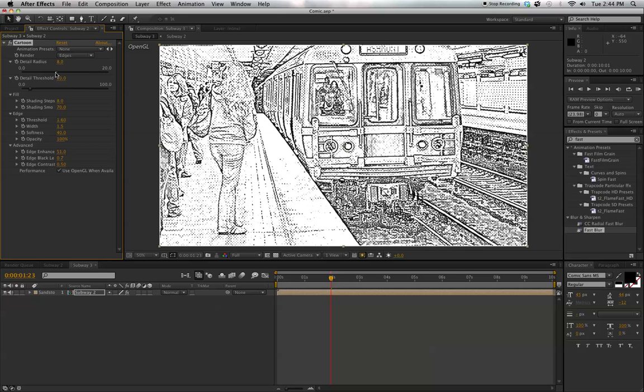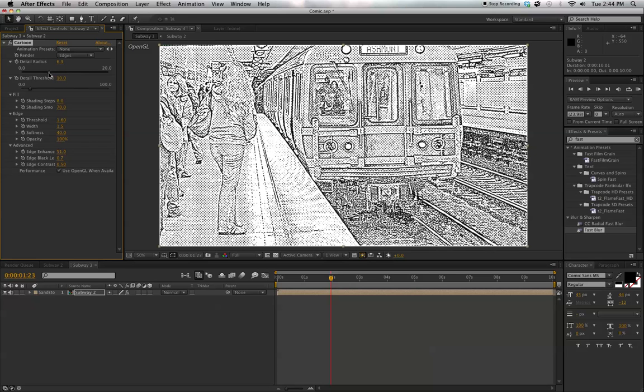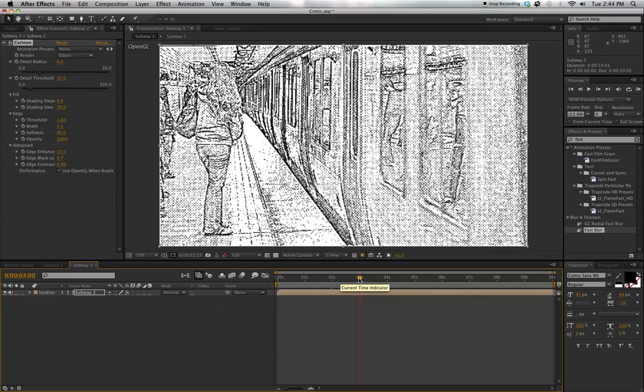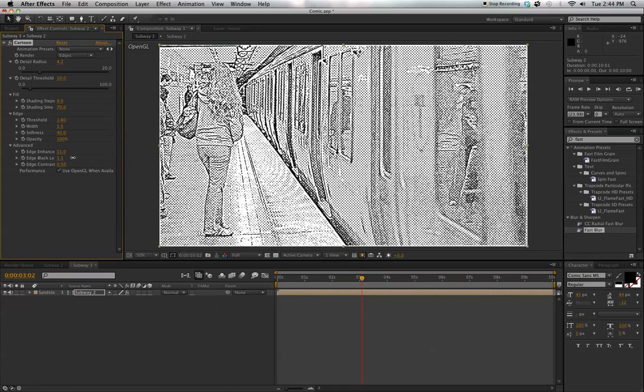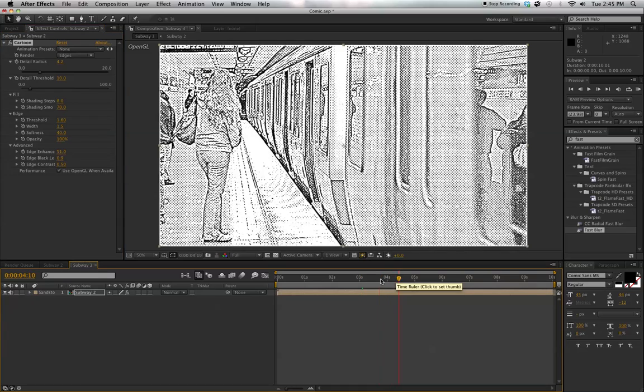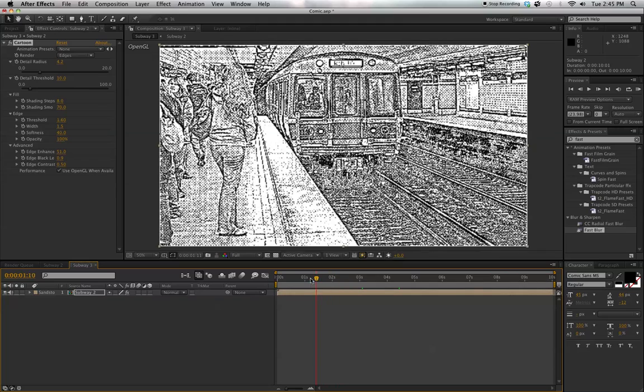See the detail radius. Let's bring it down right around 4. Let's bring the train a little closer so we can start seeing. That's pretty strong. Scrub through here.